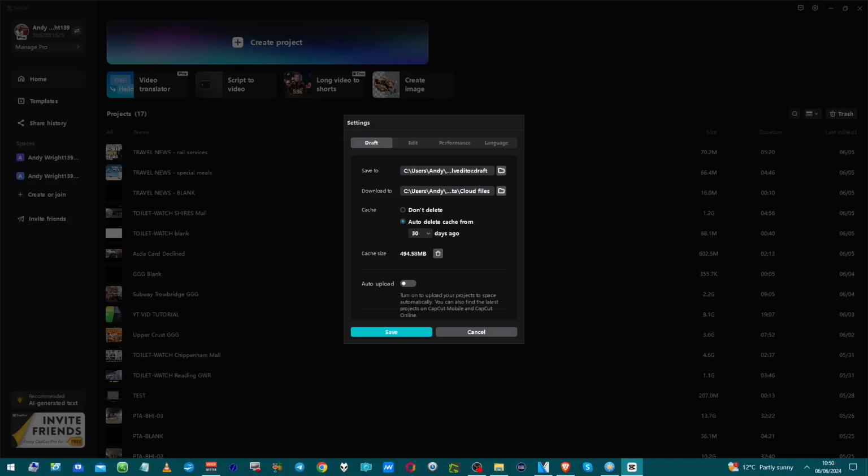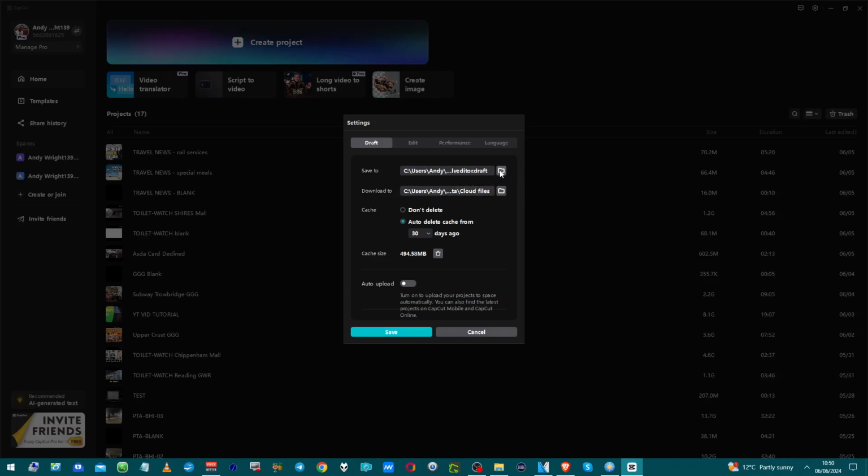So here's the settings box. You can see that it saves in this particular location on the C drive. Quite a long one. It's in the data folder, AppData, Local, CapCut, User Data, Projects, and then a very long one with full stops in it. So it's not something you can probably mistake. However, you cannot change it, so there's no edit button.